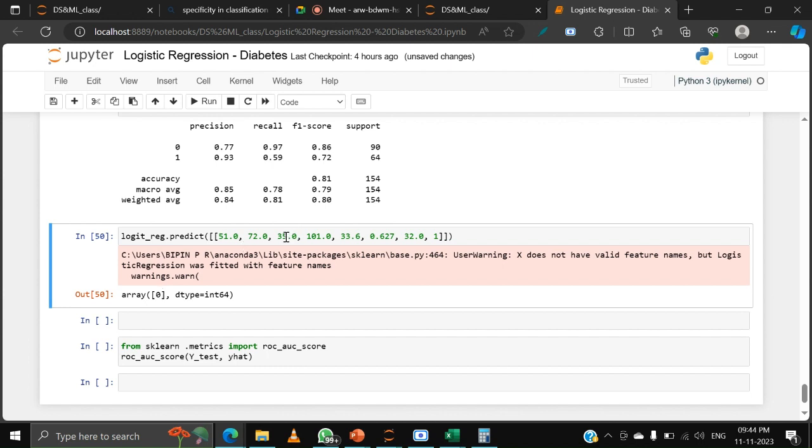Similarly, if you try with a new input, instead of this one I am giving 0 input and changing. Now how is the prediction? See, it is giving the same prediction. This is actually for explanation purposes. This is not the correct input. If you give the correct input, you will get the actual one. I don't have any correct input now, that is why it is giving 0 again and again. Anyway, this is how we will have the logistic regression model.